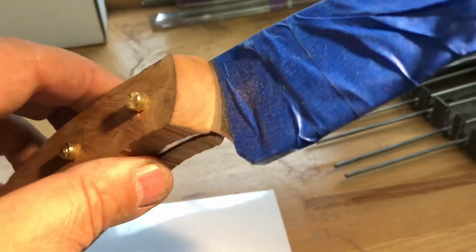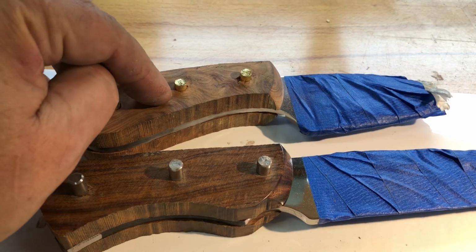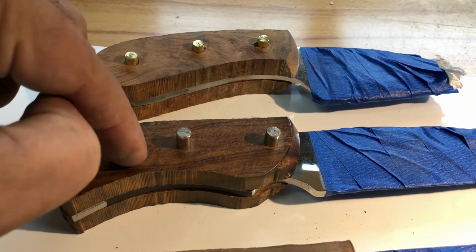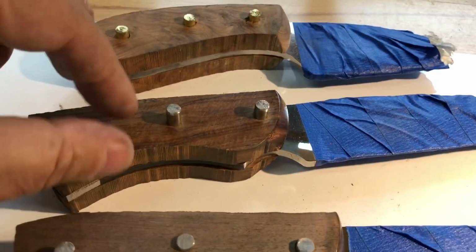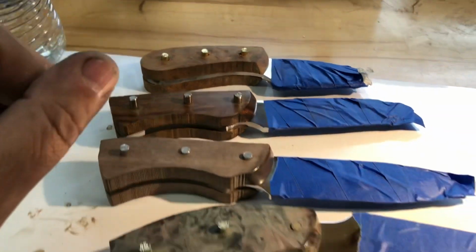And this doesn't get polished on the nose because this gets true oil. This is not a stabilized wood. And it's not a hard enough wood like ironwood that you can buff out the nose. You can't buff this out. These have to have a coat of true oil on them, but it's going to be a beautiful knife.